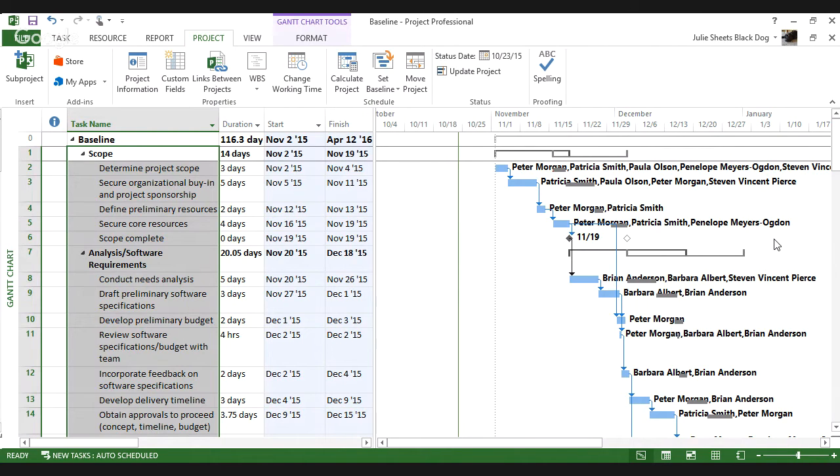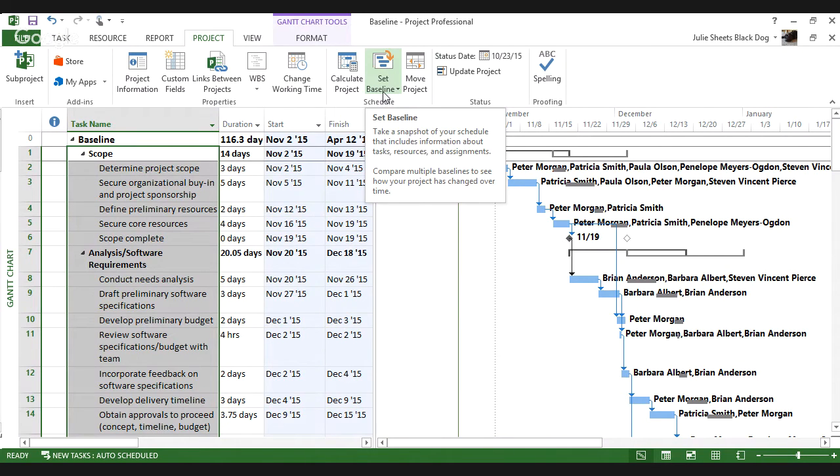So why don't I just save a new baseline? Well, as you folks may be aware, when we save baselines in Project, Microsoft Project calculates variance for you, so the difference between what you said and what's really going on. Now, you can certainly shift the baseline that's used, but by default, it'll always calculate against the field called baseline. So I'm going to first take the baseline data that I have and copy it into a new baseline.